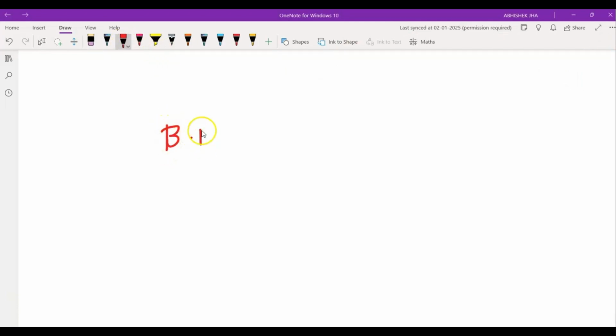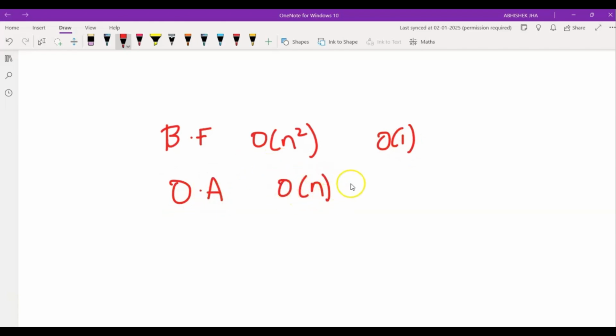The brute force approach takes O of n square time complexity as we are trying to calculate the left sum and right sum for each and every index i, and space complexity was O of 1. Whereas in our optimal approach where we have used the total sum concept, the time complexity was O of n and space complexity was O of 1. So the optimal approach is highly efficient for larger arrays as well.